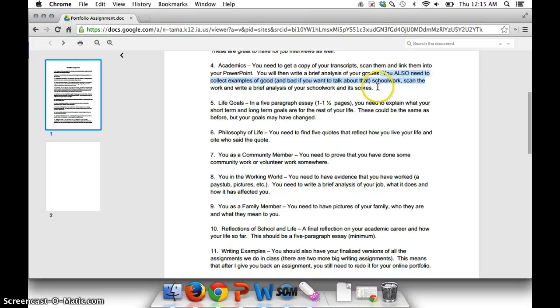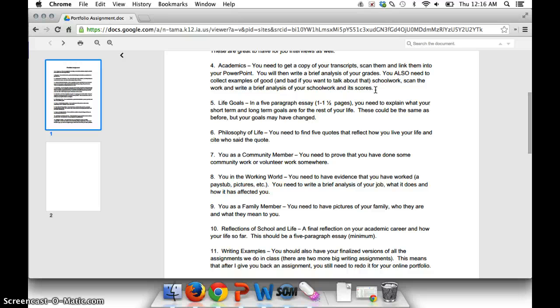Maybe you're really good in math and science, so you want to showcase that. Maybe there was a test you got an A on, or maybe there was a paper you wrote for sociology that you thought you did really well on, and you did. And so we can scan those in really easily, and then you'll be fine. So look for some schoolwork as well that you could use. And anytime you want to scan something in, you can ask me, and I'm more than happy to do it.